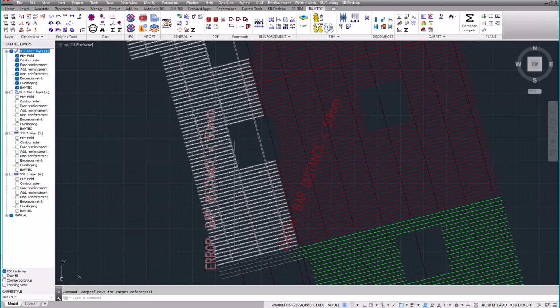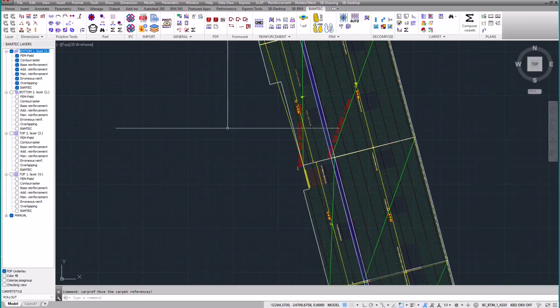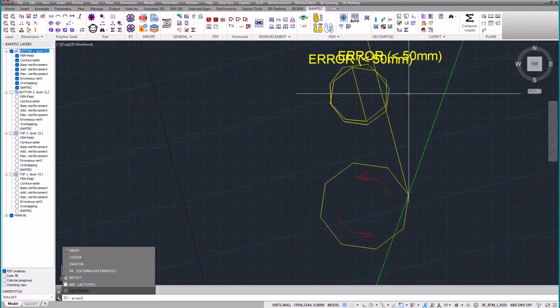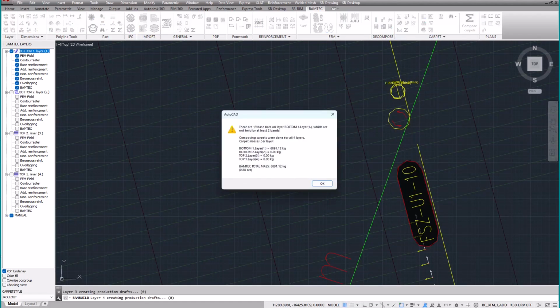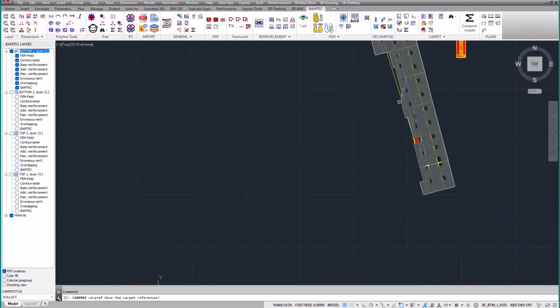At this location, we can see the duplicate bar error that we did not fix earlier. The program has highlighted it. We delete one of the duplicate bars. After running the collection again, that error should disappear.